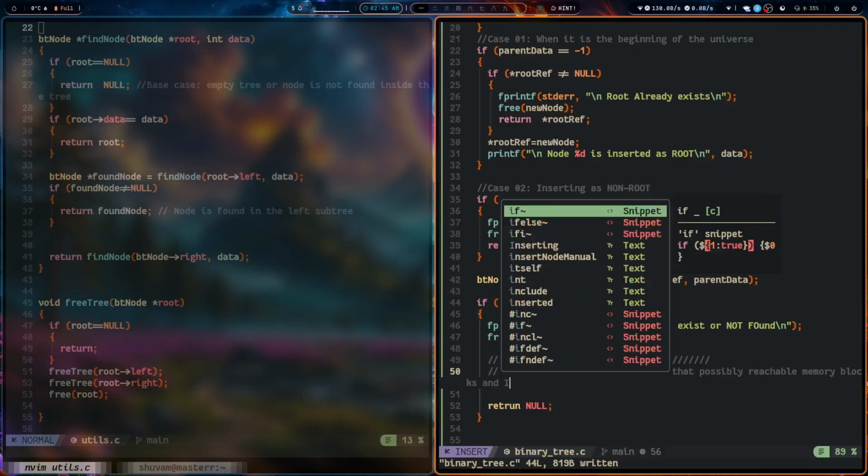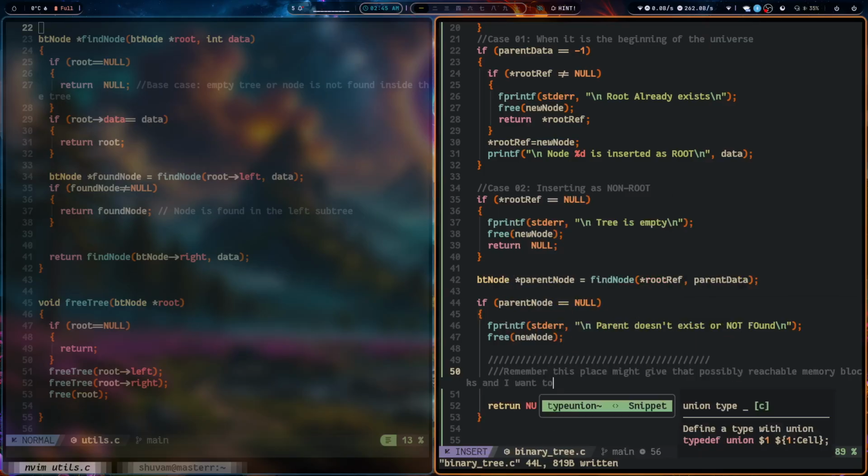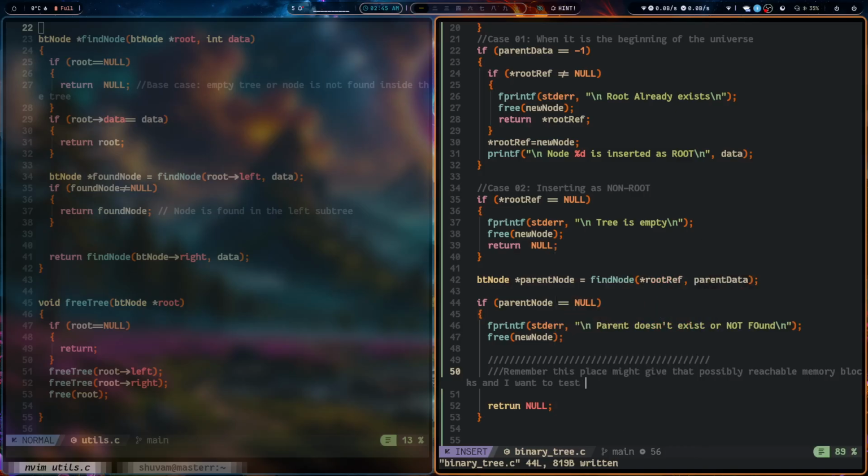And I want to test if the following line makes any difference, and the following line is basically free parent node.